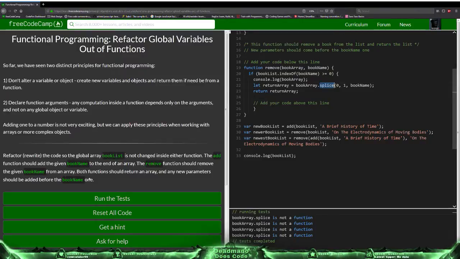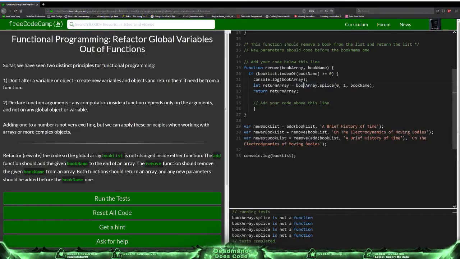At the end, the remove function should remove the given book name from an array. The splice should have the original value, shouldn't it?